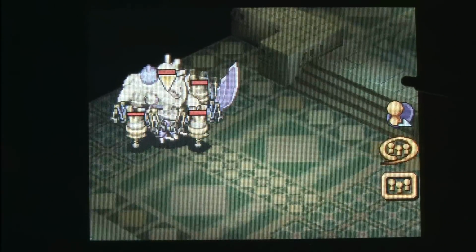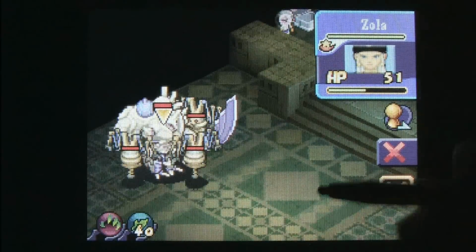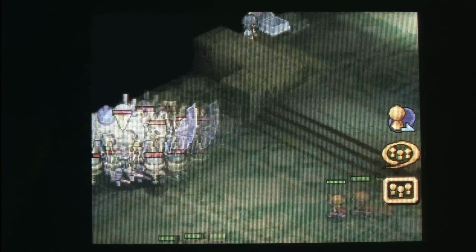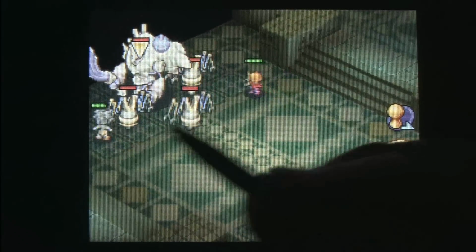The top two buttons on the DS rotate the battlefield, and many of these environments that you're fighting in are very complex, well-rendered 3D environments. There's a lot going on. Sometimes it'll look like something is right next to you, but in fact you have to actually walk all the way around the screen to get to it.